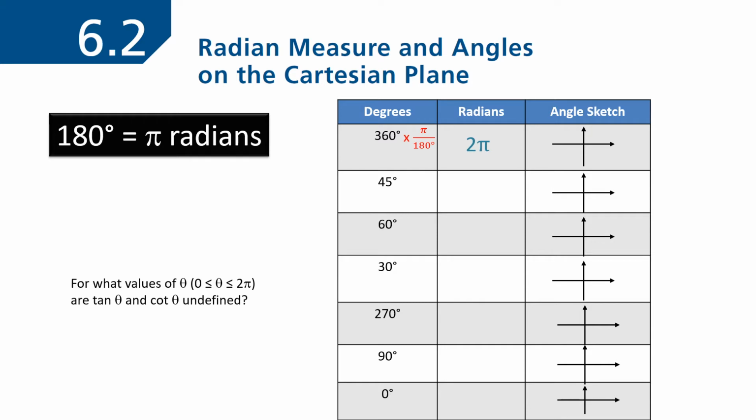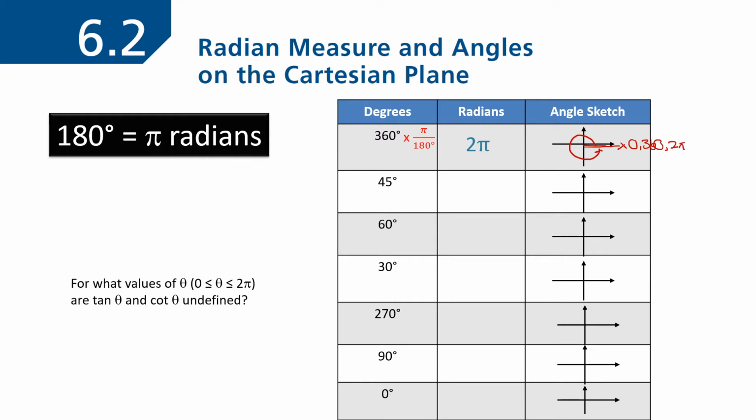And just to give you a visual of that for our sketch, if I'm starting at the positive x-axis, which is here, and I rotate around counterclockwise, keep going all the way around, this is 360 degrees all the way back to where I started from. That's the same as 2 pi. We used to label this as 0 or 360, but we can now call it 2 pi. That's a rotation of 2 pi.